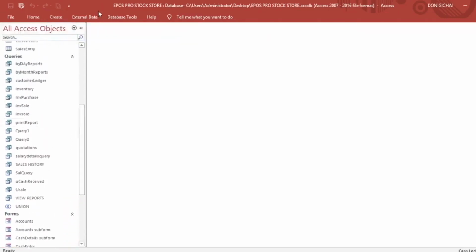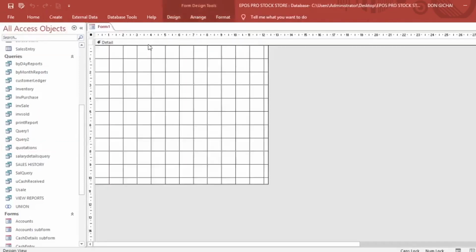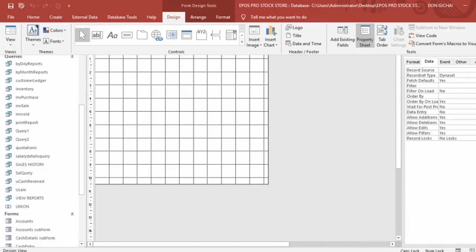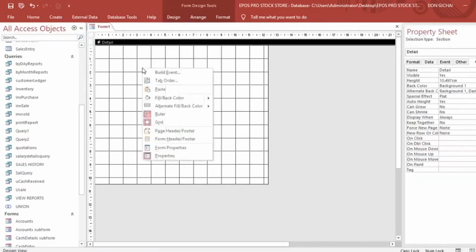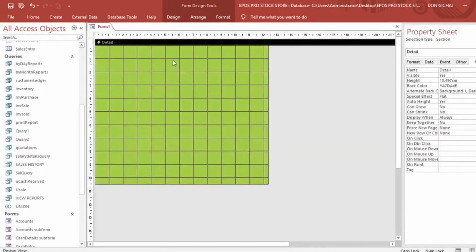But meanwhile, let's create the forms that will help us access the report, and therefore can just go to create, then design view. Then in this form, properties, you go to, or you make it pop up. That will make it come in front of the others.